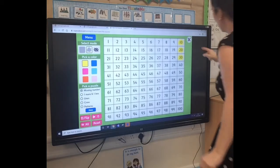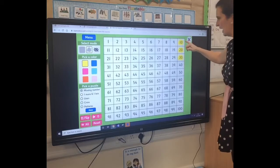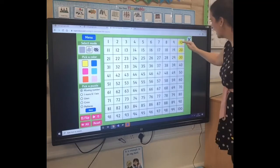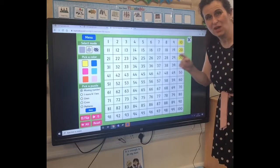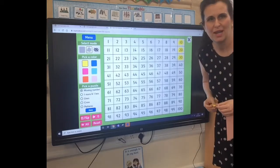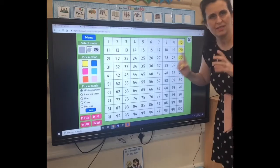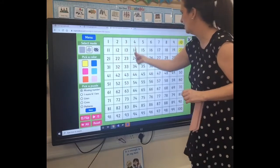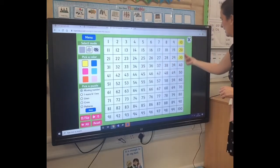On our grid, we're going down, aren't we? All in tens, and the units is staying the same. So units is staying as 0, and the tens is going up 1 each time. It's increasing 1 each time. 10, 20, 30. So let's have a go at another one. We'll start off at 30. I'm going to count to 10. 1, 2, 3, 4, 5, 6, 7, 8, 9, 10.